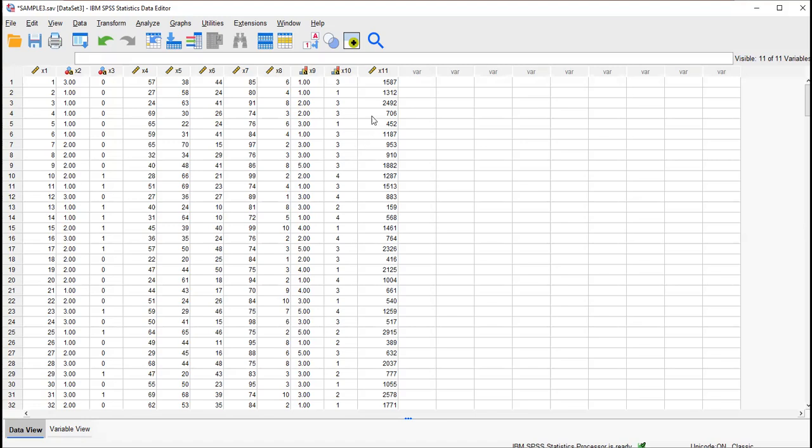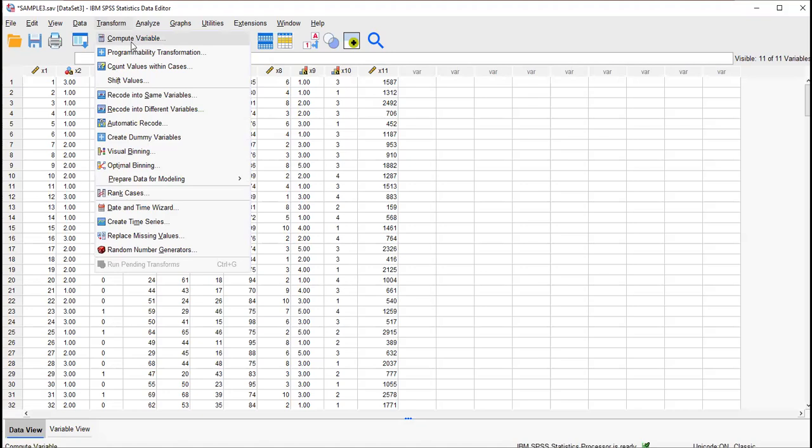Then I would have gotten numbers which would have been scaled down. Clear? I can show you that if you want. That's okay? So that's compute. A very important tool, this one.